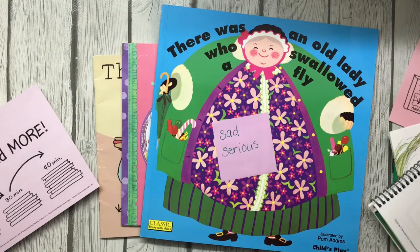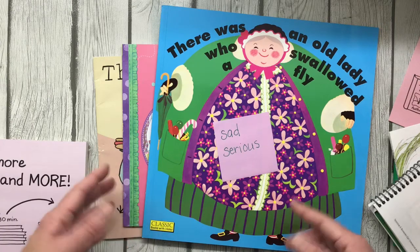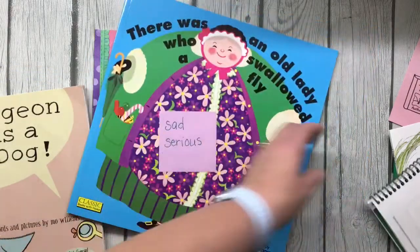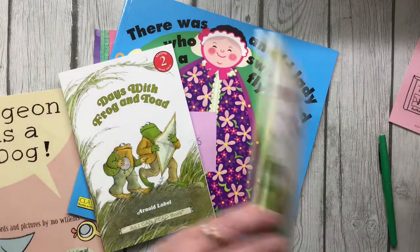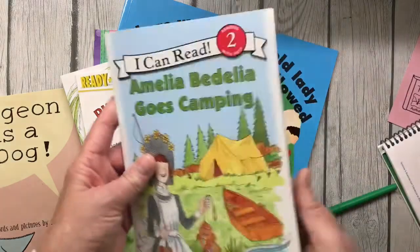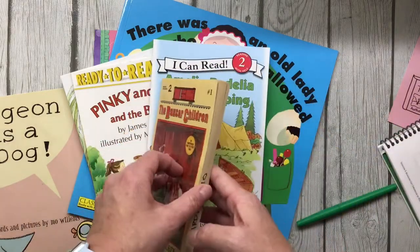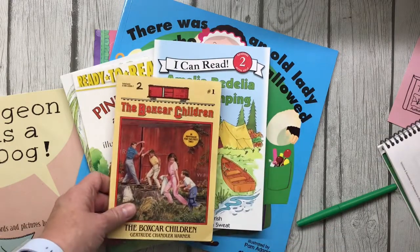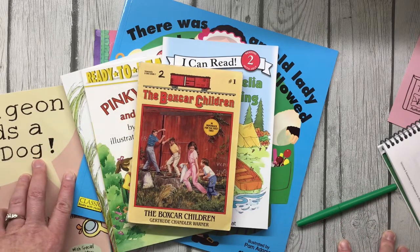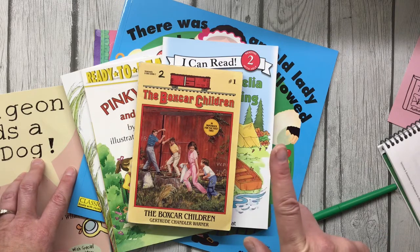Readers, I'm going to have you take out your books so you can set some goals today too. Start by thinking about which kinds of books you are reading. Are they mostly like The Pigeon Finds a Hot Dog? Are they more like Frog and Toad? Are they more like Pinky and Rex? I know that we have some Amelia Bedelia fans. Or are you reading something like this? Think about it for a moment — how many books do you think you can read in one day's reading time?